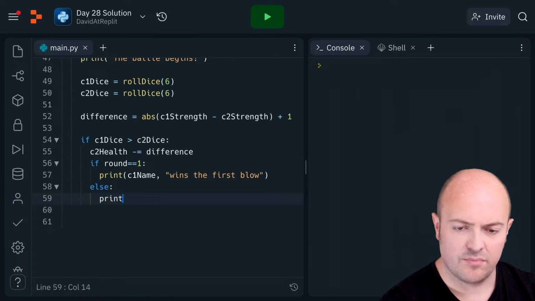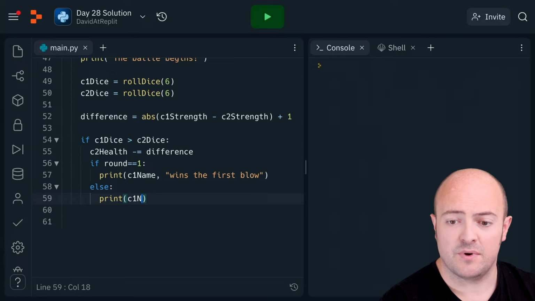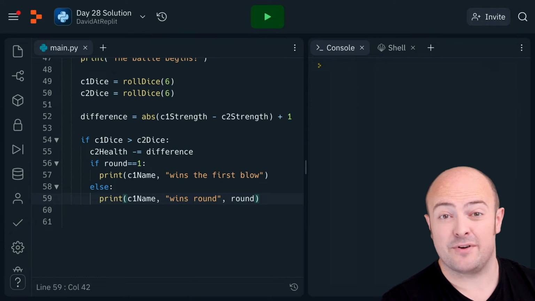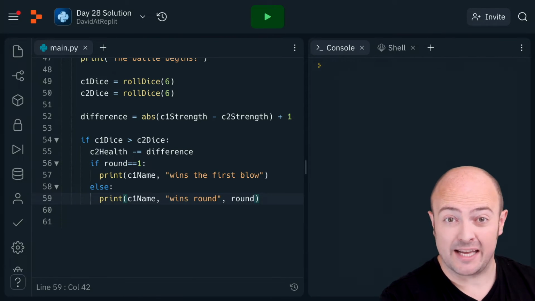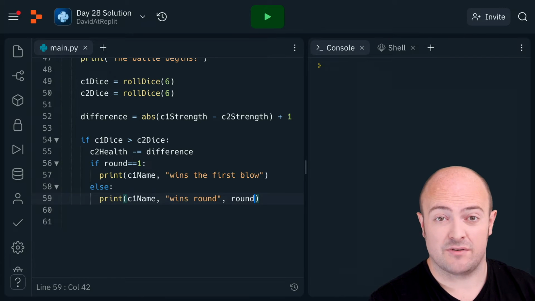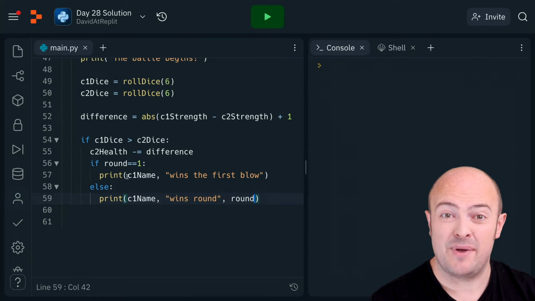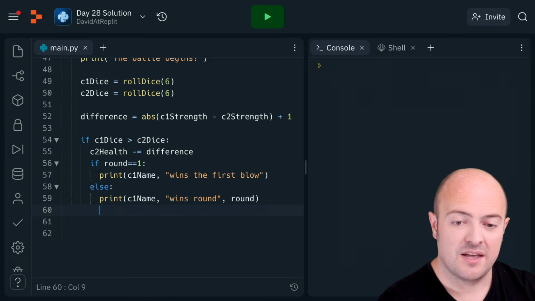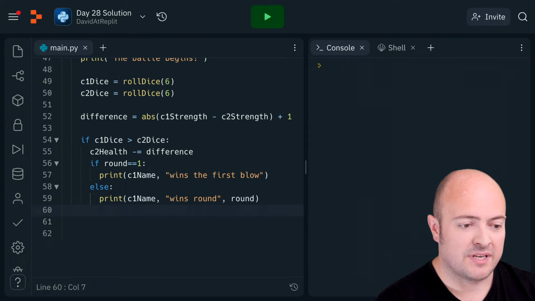Else print C1 name wins round, then put the round number in. And that's to differentiate between, in the example I gave, what happens in the first and the rest of the rounds. If you didn't do that, don't worry, that's a nitpicky detail. That's not massive.